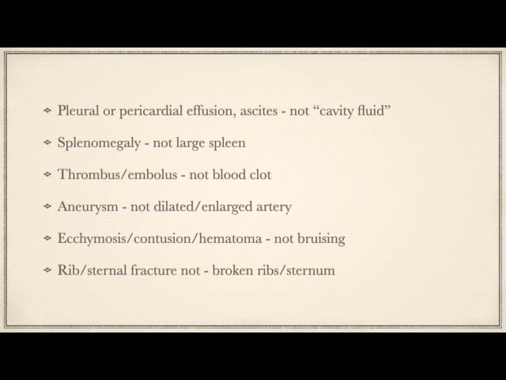So examples would be, please say pleural or pericardial effusion or ascites, not cavity fluid. Splenomegaly, not big spleen. Thrombus, embolus, not blood clot. Aneurysm, not dilated big artery. Ecchymosis, contusion, hematoma, not bruising. Rib, sternal fractures, not broken ribs, sternum. So these are just examples of things I've seen used, words that people have put on reports for me. So please be very descriptive and also use your medical terminology, please.